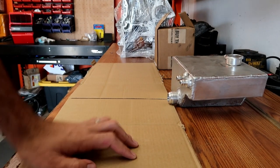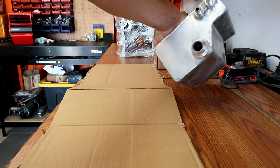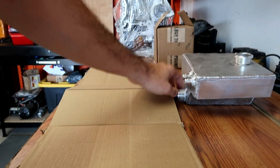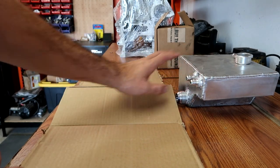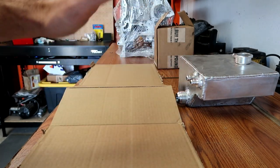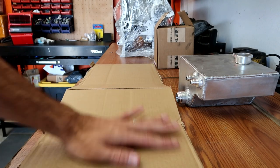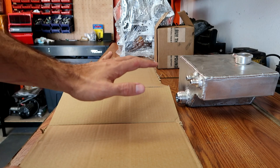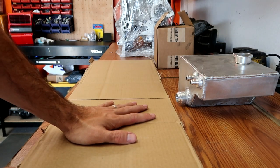All right, so you know the deal. I've got my first attempt, from when I was getting into welding aluminum. Looks like crap, but I wanna make a new tank out of cardboard, just like I did the oil catch can, and then we'll transfer that into the aluminum.